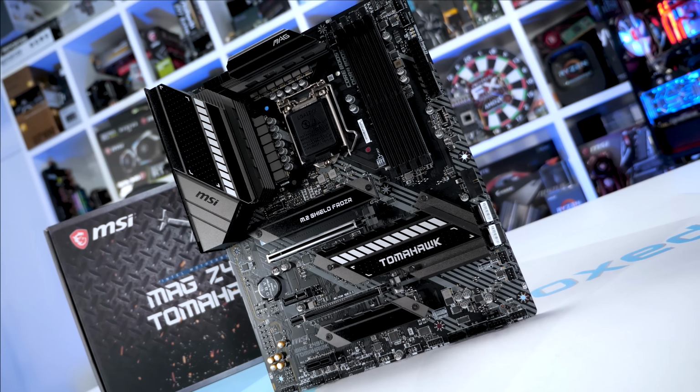But anyway, that is going to do it for my first look at the 10900K. Let me know what you guys think about this new part in the comment section below, and if there's anything else you'd like us to look at. But that, yeah, really is going to do it for this one.